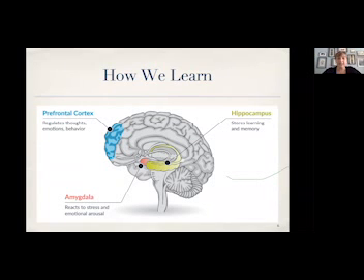Then we have the amygdala, and the amygdala reacts to stress and emotional arousal. So this means that the amygdala facilitates our emotional reactions, including our responses to stress, fear, and danger, by cueing the body's fight, flight, or freeze response. Then we have the hippocampus, and this is one of the many parts of the brain, but it's the most important part that is responsible for housing our learning and our memory.